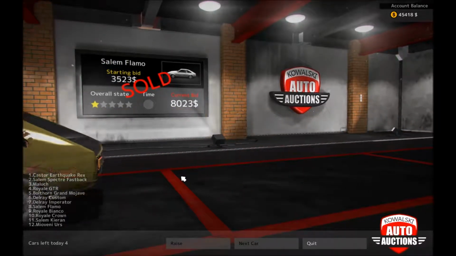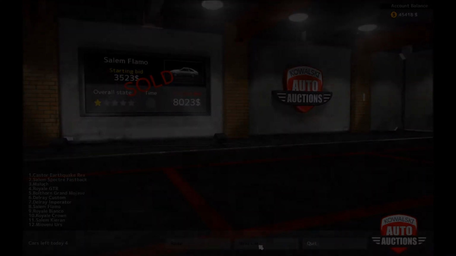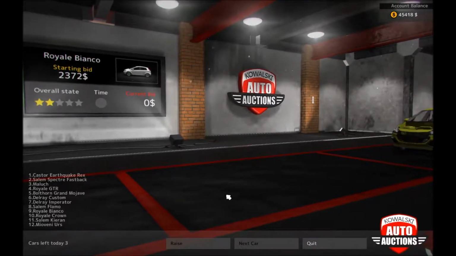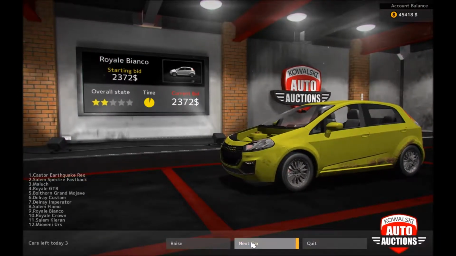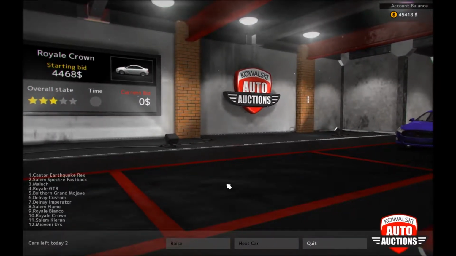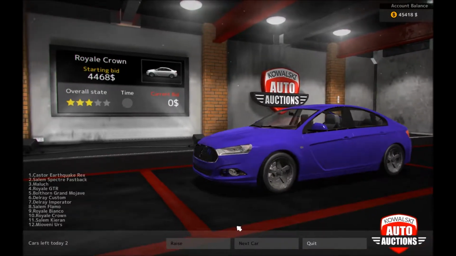We could probably afford one more. Let's keep going, just in case there's another cheap one. Room for a little one. Okay, a 2-star Bianco. Again, it's a small car, possibly not worth much when it's done up, I'm not sure, but let's skip it anyway. I don't think I have a Bianco either, so that might have been worth buying to keep. Never mind, it's not like there won't be another one. Right, 3-star Crown, don't want that.